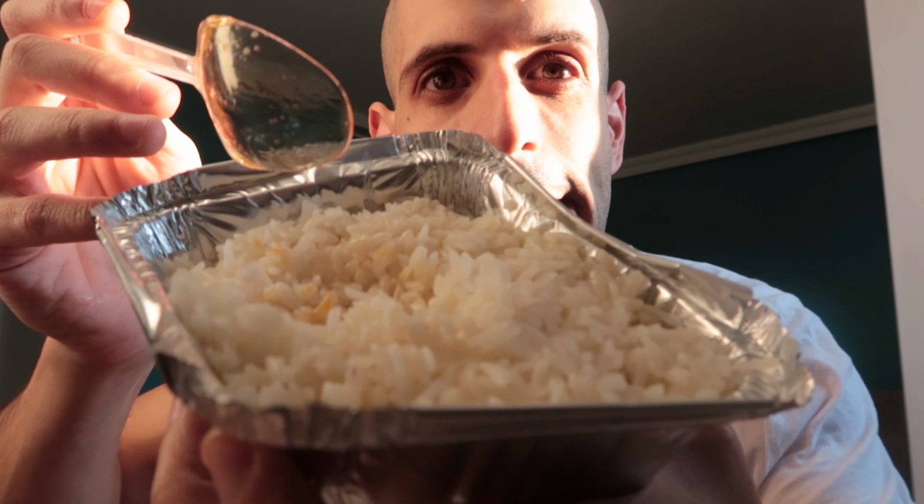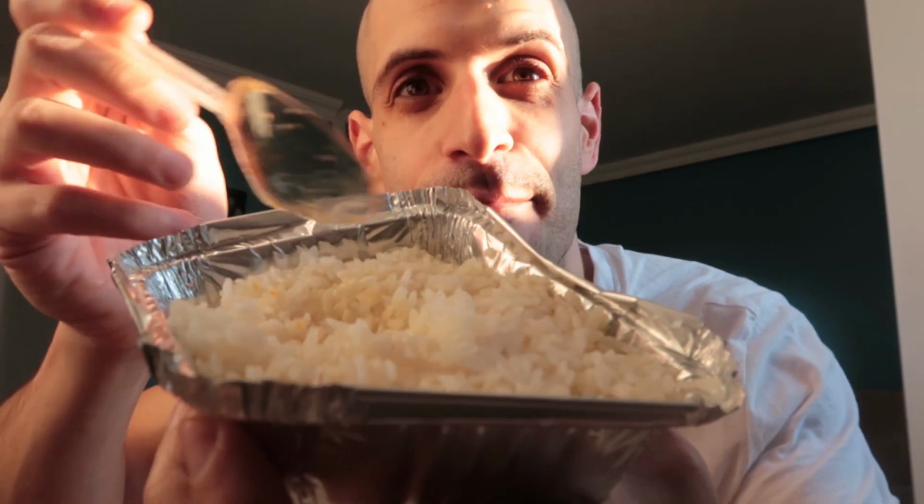Let me start off with the rice. It's very well cooked, and I don't know if you guys can see, but it's very shiny rice, and the sun is shining on my face and the rice is shiny on its own. But this rice is very shiny, and if you take a very close-up look here, what they like to do in Turkey with the rice is they add a bit of ghee and a bit of butter to it when they're cooking it. That way it gives it a sweetness to it. It gives it that extra flavor. It makes it a bit heavier, but it's very tasty.